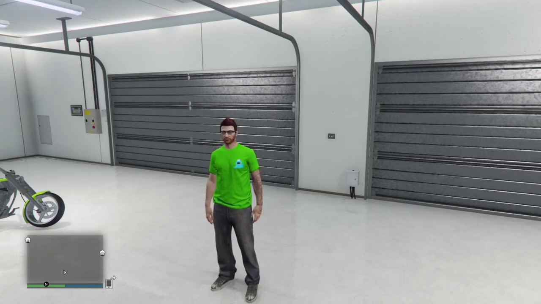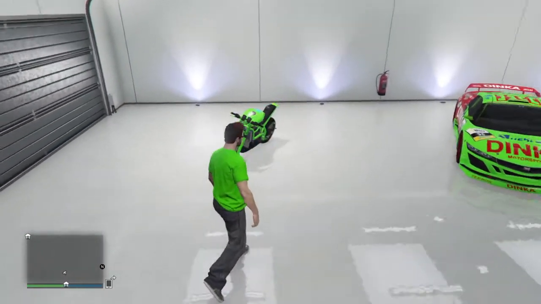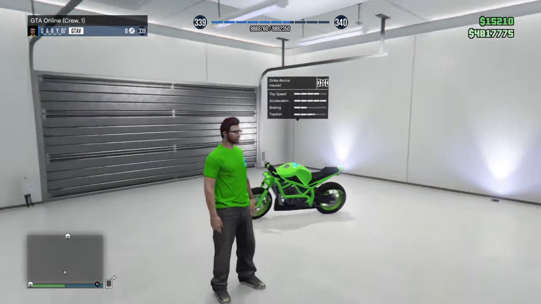I'm going to just be doing a tour of my garages in Grand Theft Auto Online. So let's get started in my first garage. Over to my left we have the Akuma, which is obviously the Dinka Akuma, a motorcycle. It's really quick, good handling and good braking, so I use this for bike races.